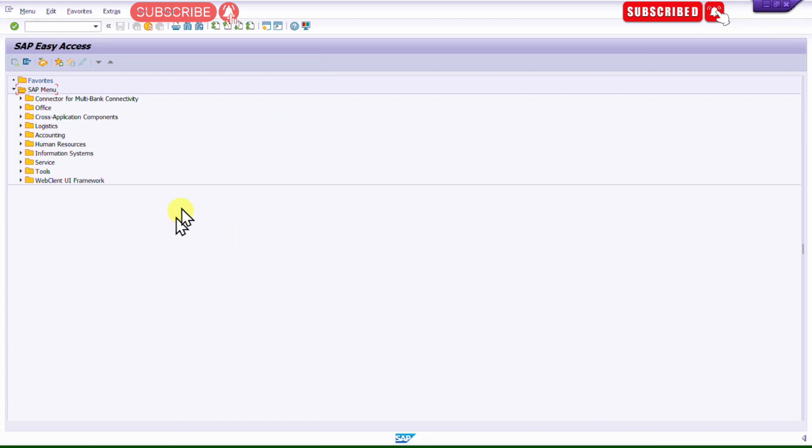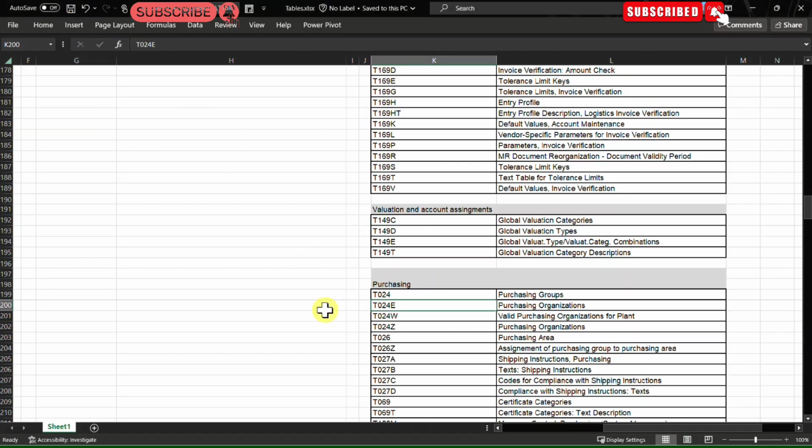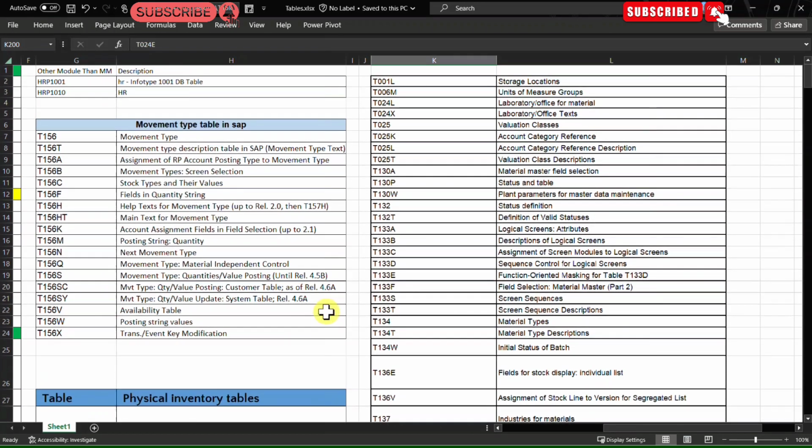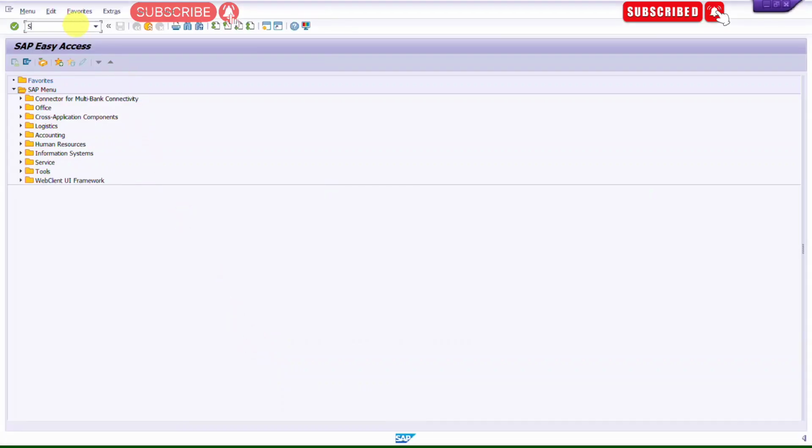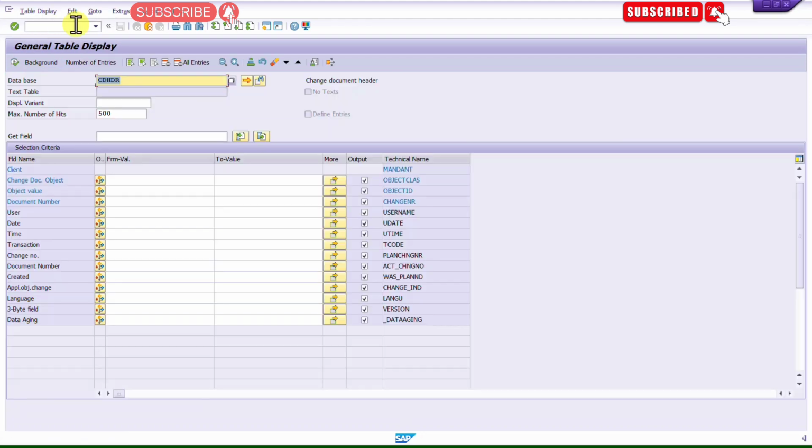Then again, let's say I want to check goods movement, where a particular goods receipt happened for a particular period. So I can go here, and let's say the table for MIGO is MSEG. So again SE16N, then put here MSEG.